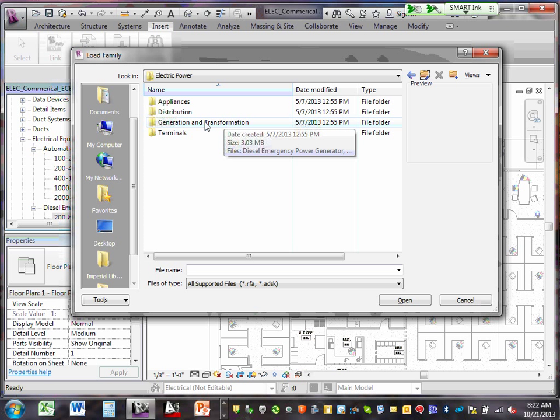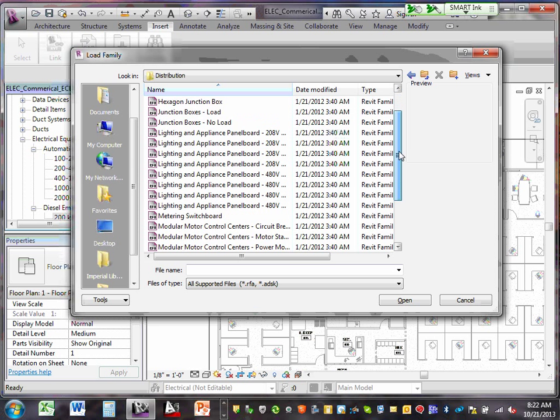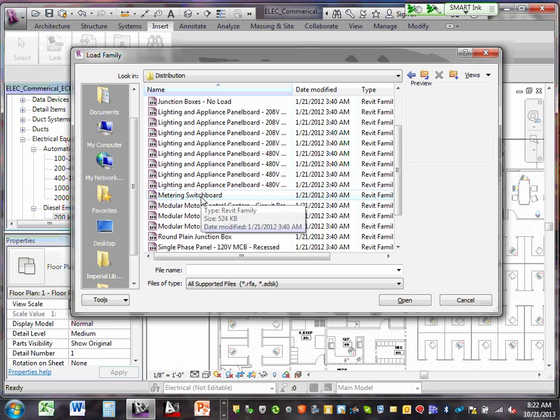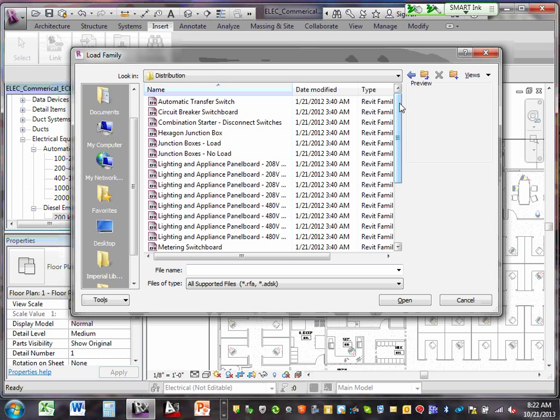What we can do for this one, guys, combination starter. We have a meter switchboard, but that's not what we really meant. What about the electrical meter? Where is it? Yep, that's what I'm trying to avoid going there. Electrical. If we can't find that family in these, these are all the symbols that came with our project, with the software. If you can't find it, then you're going to go to our project because we had it before.